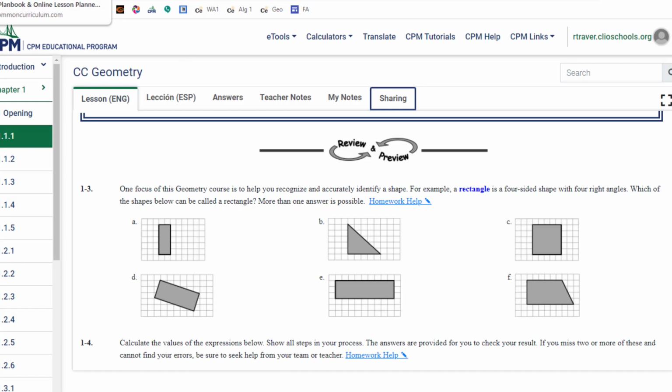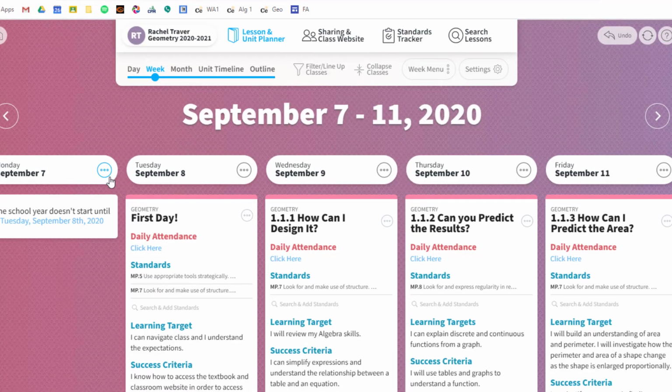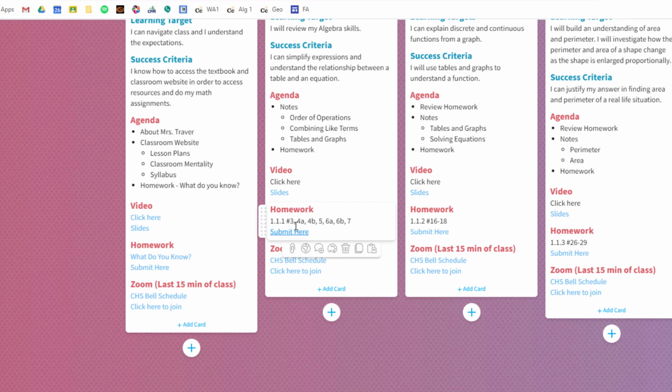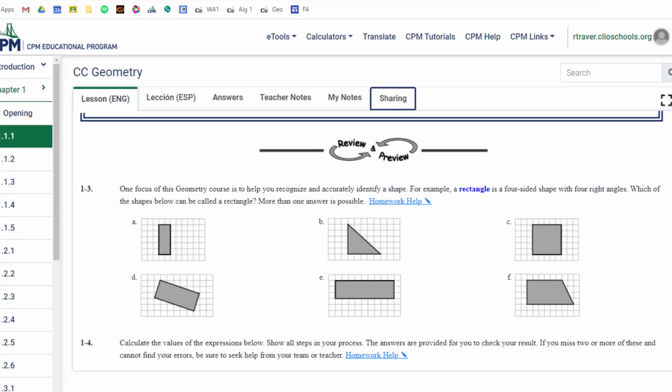Let's double check on what problems we need to do from our lesson plans. It says we're going to be doing numbers 3, 4A, 4B, 5, 6A, 6B, and 7. So I cut some out and the list looks kind of weird. Other days it'll be a little bit more straightforward like tomorrow, but for today we're kind of bouncing around a little bit. So the first one we'll do is number 3, for example, which is this top one.